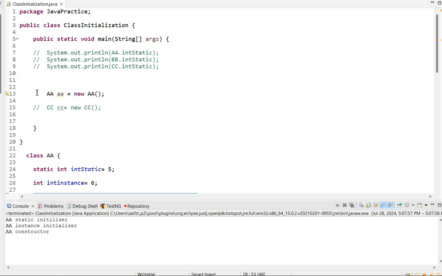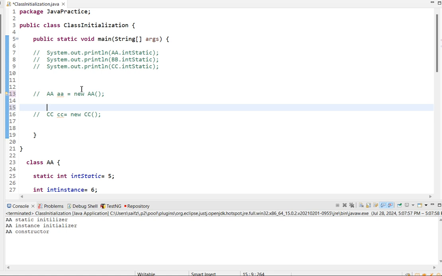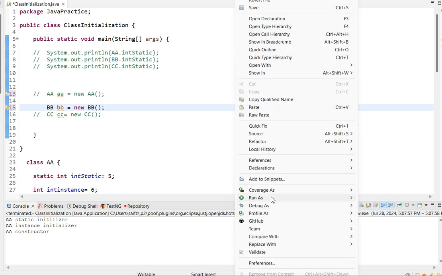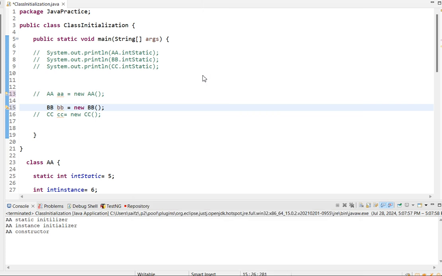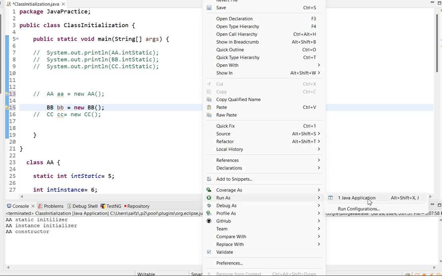Now let's do BB. I have to write it here: BB equals new BB, and let's execute that. What should happen is first class AA will be loaded, and then class BB. It will be interesting to see.